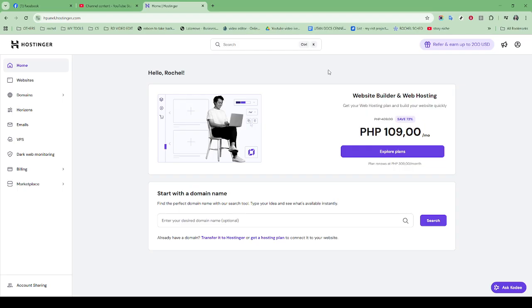First things first, you'll want to open your Hostinger website builder. This is your command center for all things related to your website's design and build. Take a moment to familiarize yourself with the layout if you haven't done so already. This is where you can manage all aspects of your site, from templates to SEO settings, so becoming comfortable with this interface will be incredibly beneficial for future projects.